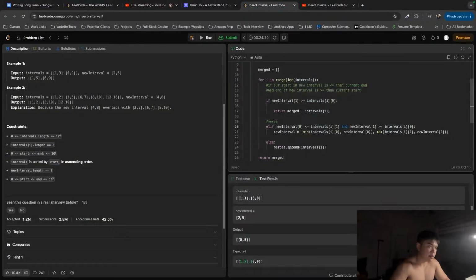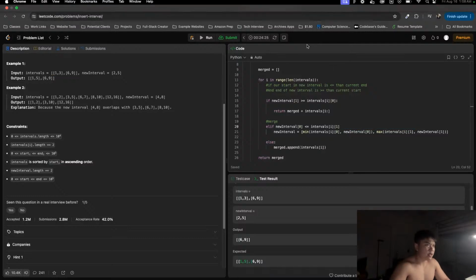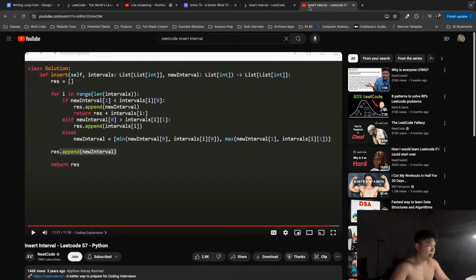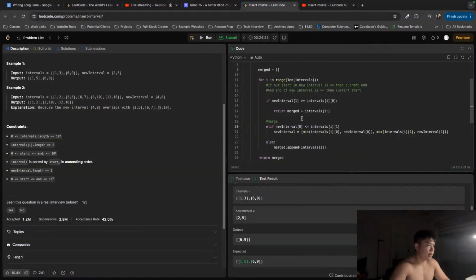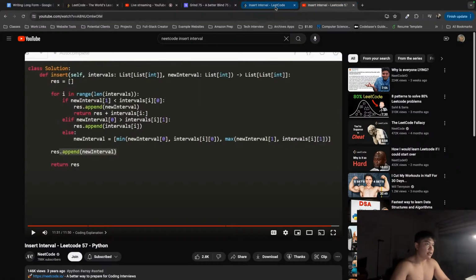Elif. So it looks like this has to be an elif, and then get rid of this case. I think that's correct. Okay. Then we move this. Yeah, this is really bad practice, but I feel like as long as you understand it, that's all that matters.